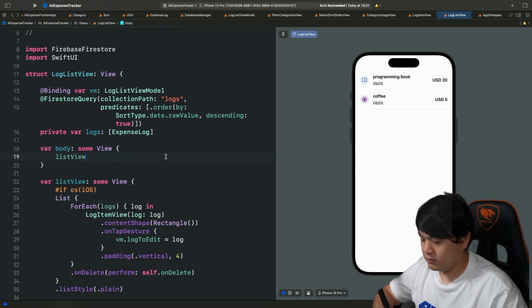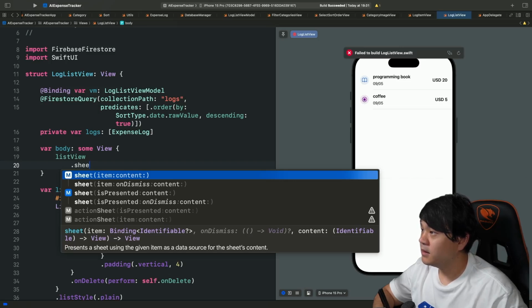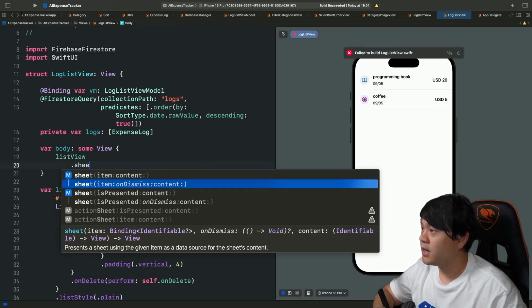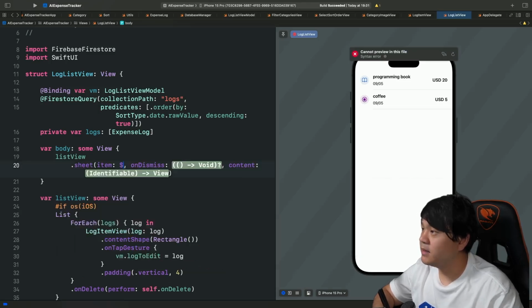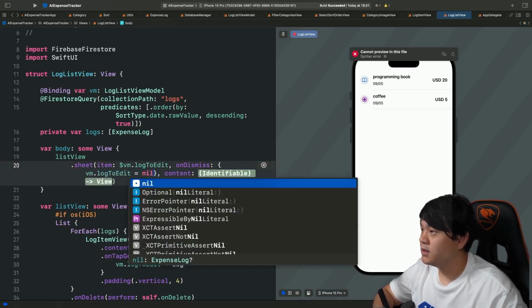So in the body we're going to add a sheet modifier, and we're going to use this item, passing the binding of vm.logToEdit. And for the onDismiss, we're going to set vm.logToEdit to nil.